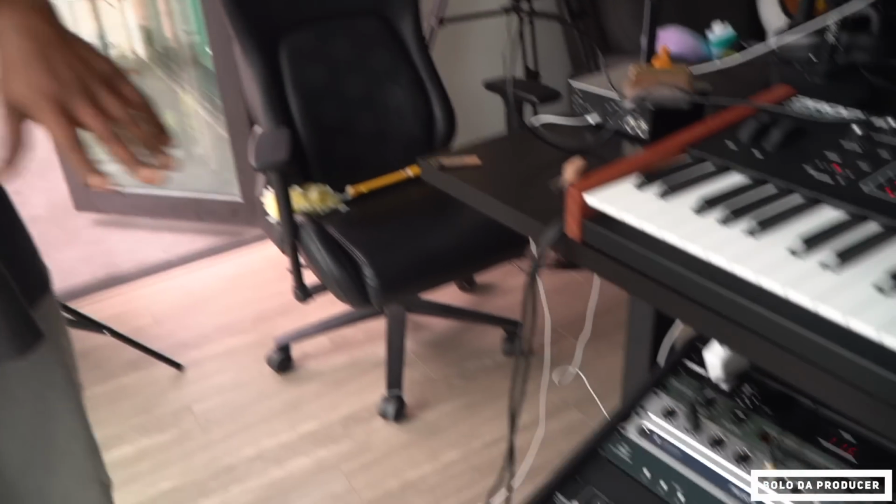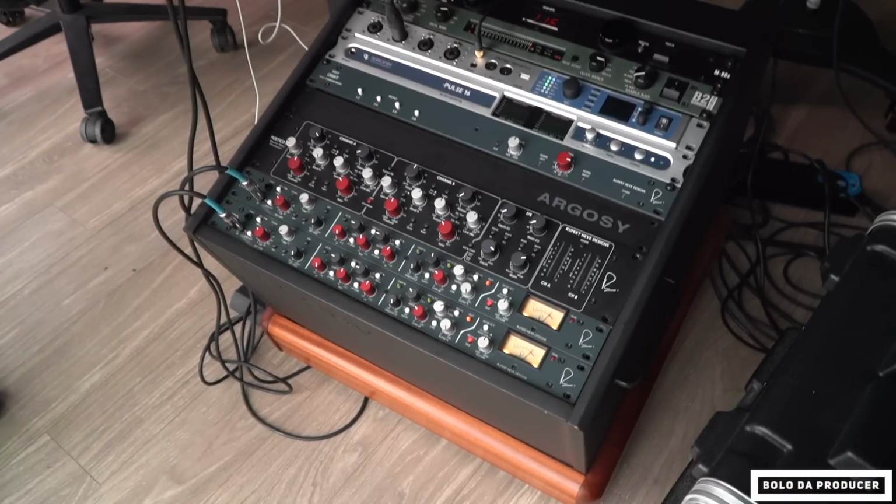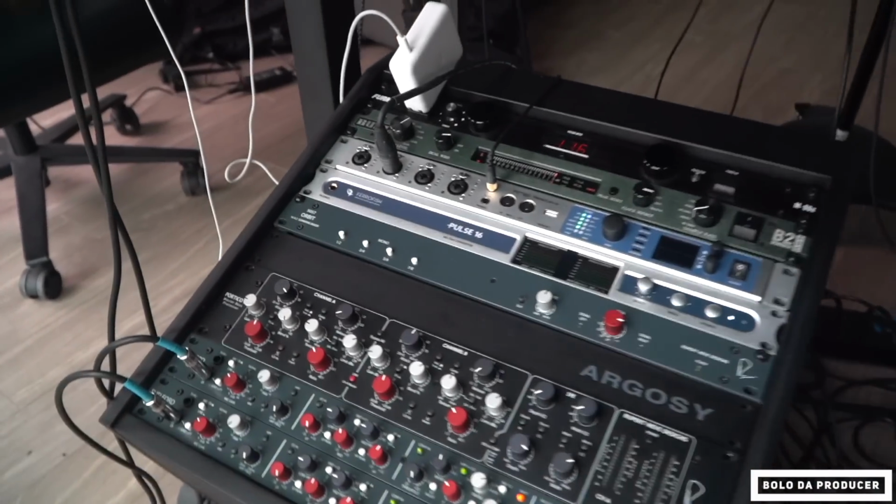I had an AKG C414. Yeah, 414. I had one of those. The moment I plugged the mic into the preamp, it was over. Listen, I'm here to tell you, the plugins are great. They do a great job. There's no substitution for what the actual hardware does, the outboard gear does. No substitution. None.